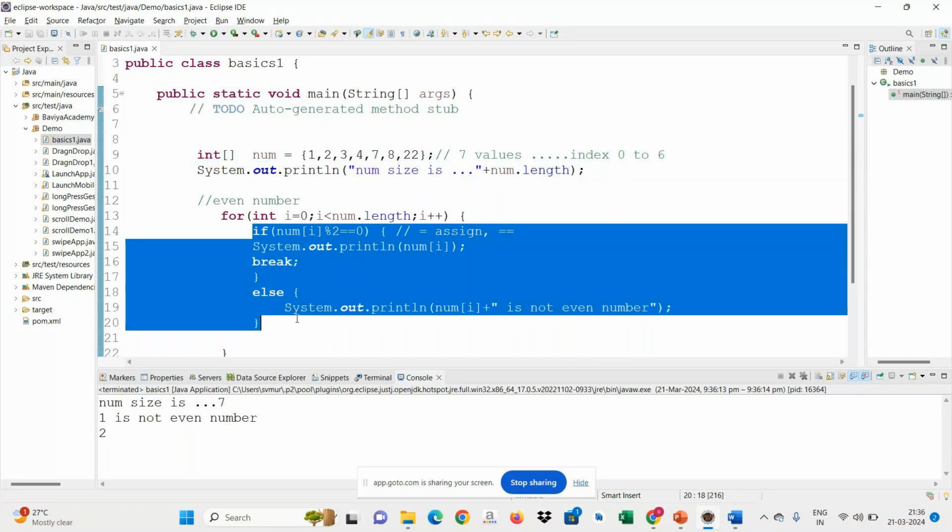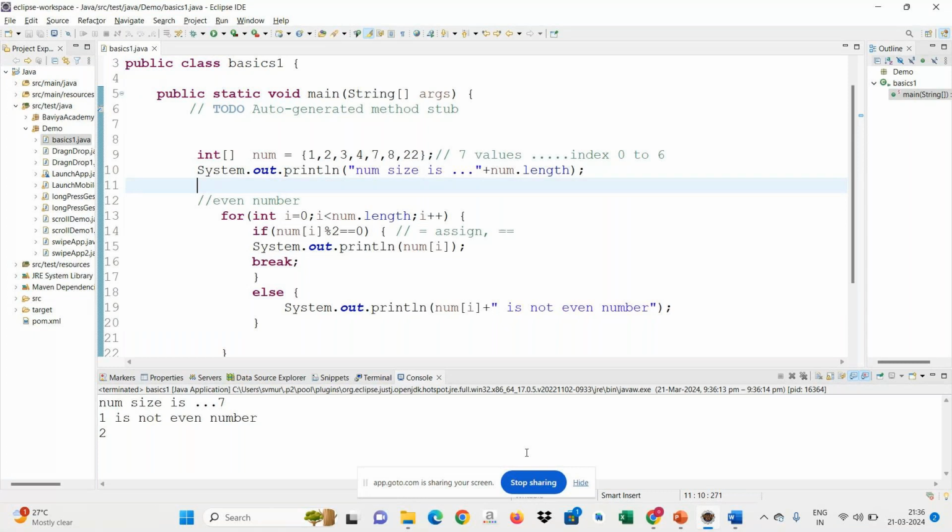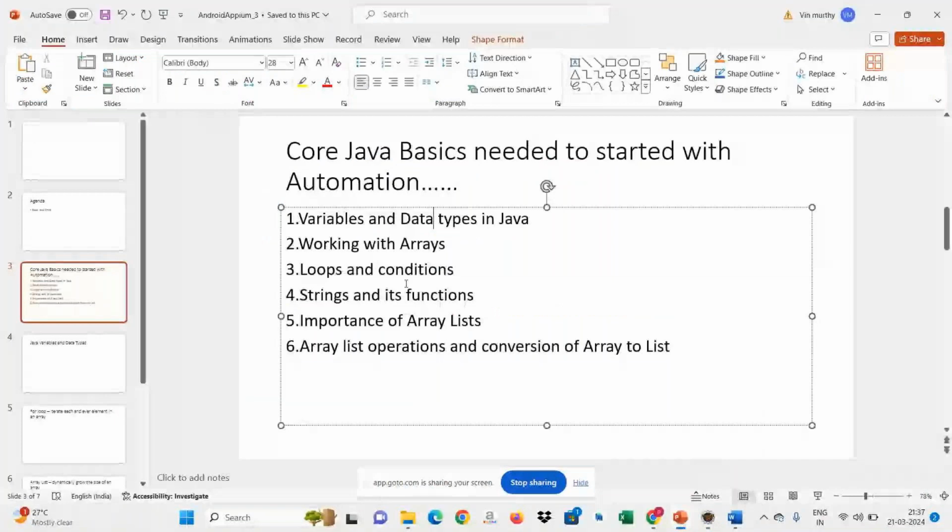Ma'am, I think everyone has studied this in school computer classes, so I was expecting something more. No, no, this is for everyone, so I'm starting from the basics. This is the basics of Java, which is needed for the automation part.